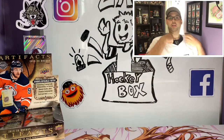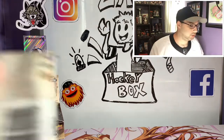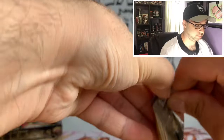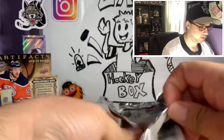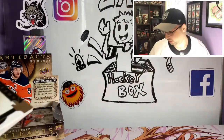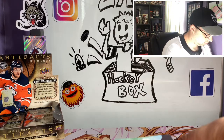Wearing my Parlay LA Kings jersey today with my draft hat from this year. I got the new draft hat — I'm trying to collect all the draft hats for all the teams, slowly but surely getting there. I think we have 12 of them now. I really do like these draft hats from this year; if you guys haven't seen them in person you should definitely check them out.